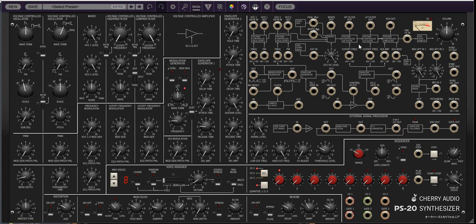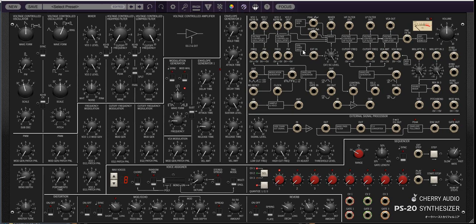Now, the patching is maybe less than obvious at first because the layout is not very intuitive, but what happens is that all of the signal paths are what are called normaled, which means that you don't have to use any of this stuff. If you don't use it, then you can just use the knobs and you'll get the default signal routings for a complete patch. What these patch points do is they interrupt or override the default patching in various ways. And I'm not going to go into the details of how that works. It's just enough for you to know that that's how it works.